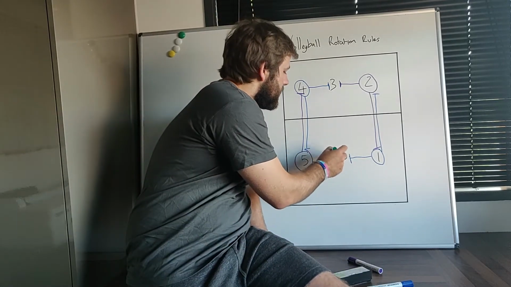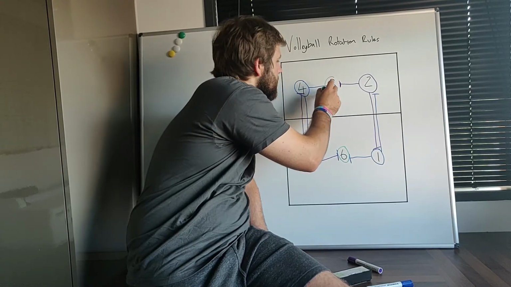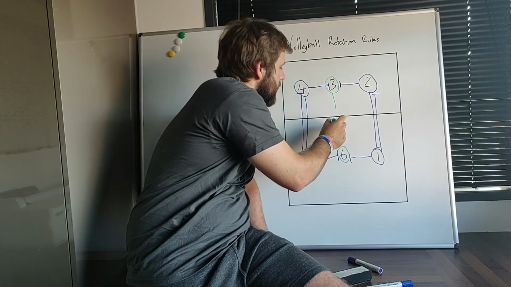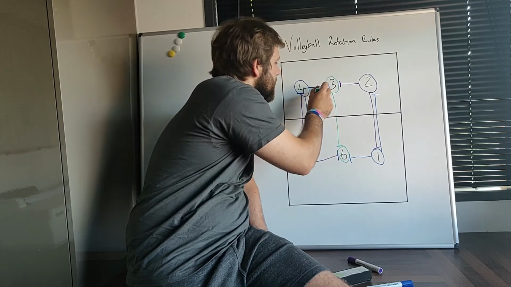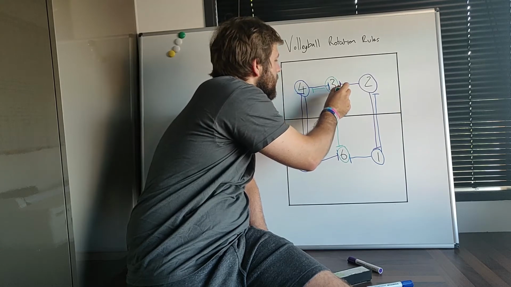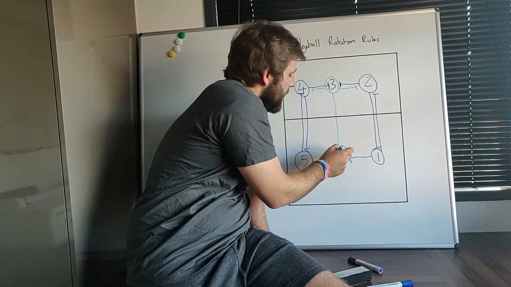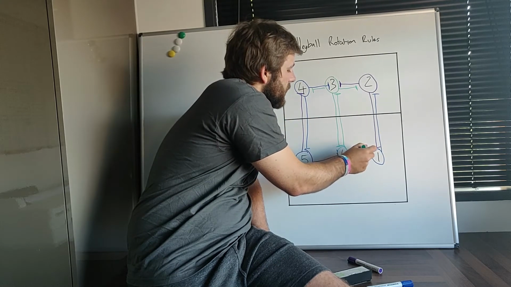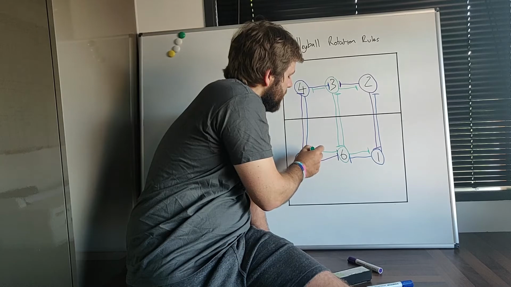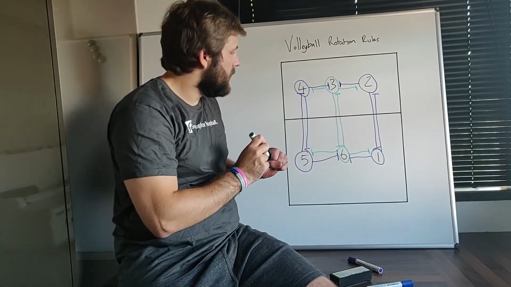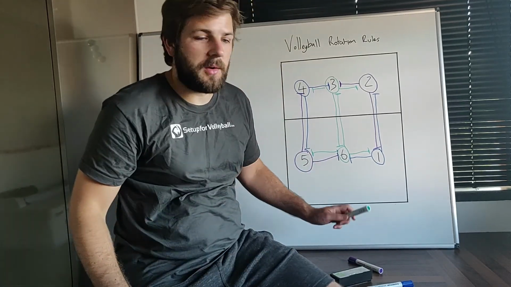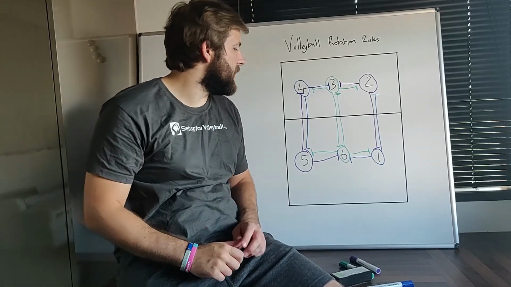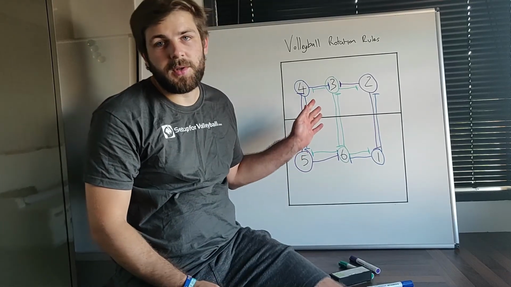And then we've got position 6 and position 3. So they can't go behind position 6, to the left of 4, to the right of 2. And the 6 player can't go in front of 3, to the right of 1, or to the left of 5. And that is a very confusing diagram. So hopefully the first bit helped you better, but that is all the rotations you need.